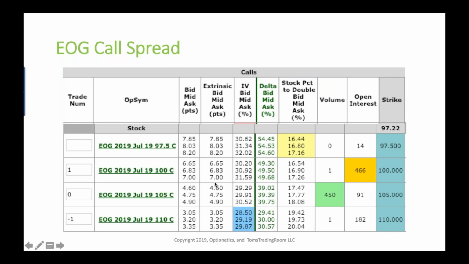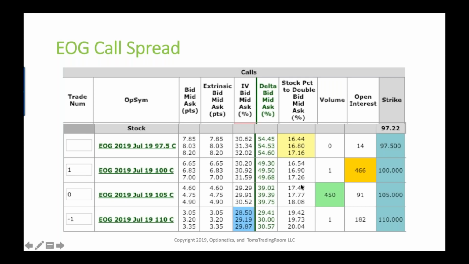Take a look at the EOG 665 by 7. So there's a 35-cent bid-offer there, right? 35 cents of what? 35 cents of a $100 call, that's not that much, right? But you've also got to think, if you're thinking of 35 cents of, let's call it 7, that is a 5% difference between the bid and the offer. And that's acceptable to me too. If we get over like a 10% difference between the bid and the ask, I start looking at other opportunities. So that's important to know as well.